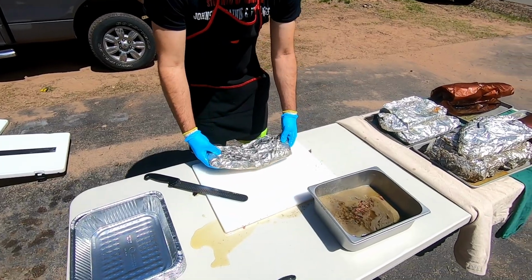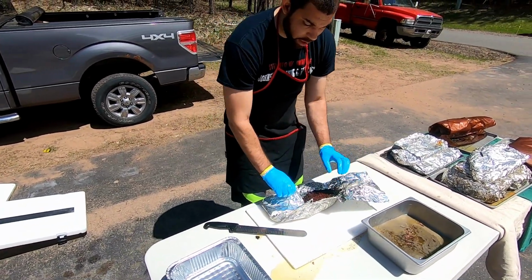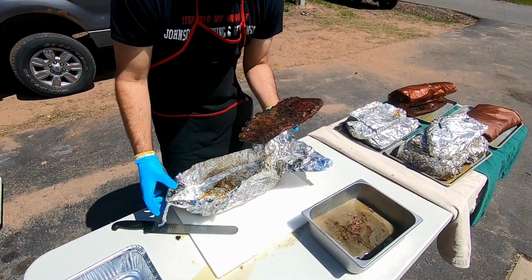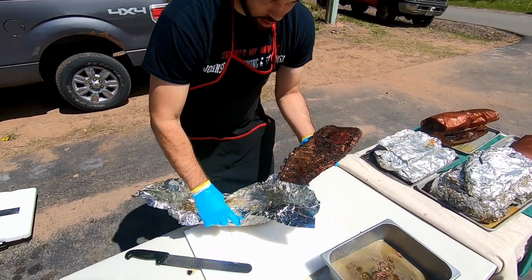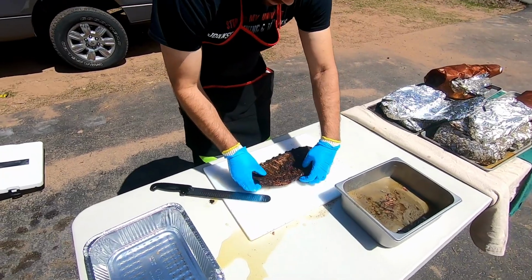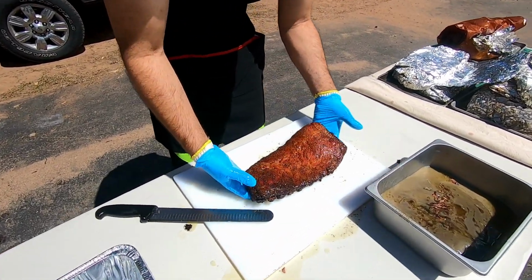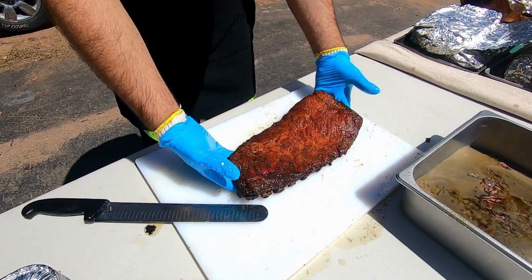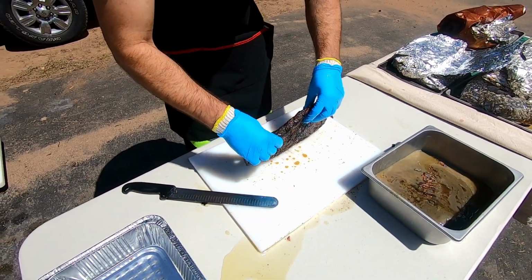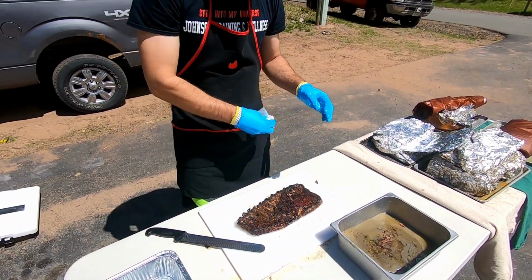Doing a rack here now, and then we're probably gonna time lapse the rest of it so we can get it done in a timely manner. See what we got? It's once again tender. Good color on there. Didn't use any paprika, that's all smoke. The complex rub: salt, pepper, garlic.